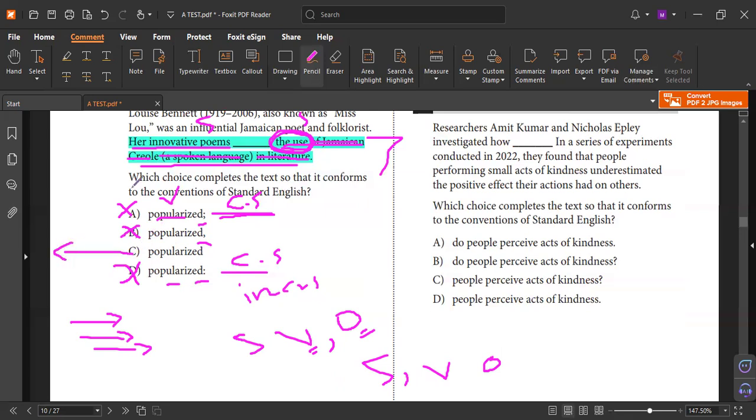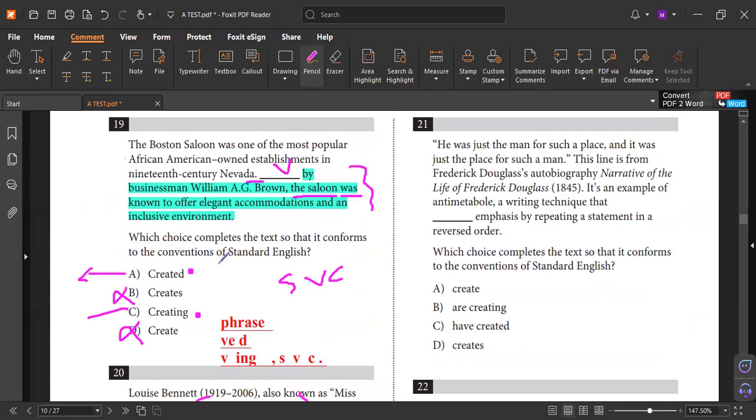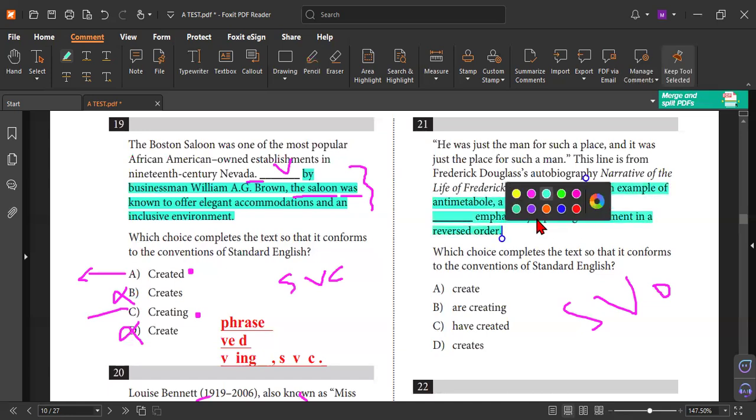Now letter C, it's correct. Check C. Poems popularized. Popularized what? The use of Jamaican Creole. What is Creole? A spoken language in literature. The letter C is correct. That's why we follow the rules, we check the rules and the answers. The same trick: look at the answers. I found the verbs, so find the subject, find the object. But remember, we read only the sentence, this part, because we need to focus on what it means. So I can read this part very quickly, or not read it.